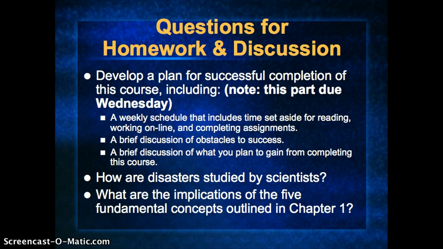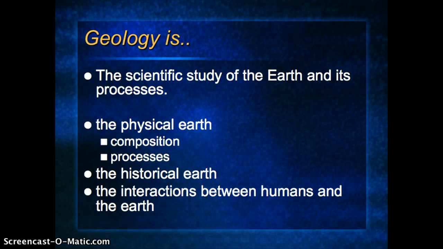What we're going to talk about in this slide presentation is how disasters are studied by scientists, and what the implications are of the 5 fundamental concepts outlined in Chapter 1. This is a geology class, and the hazards that we're going to discuss are mostly geological. Some of them fall under the auspices of other sciences, but mostly we're working on things that would be considered geological, at least in some aspect.